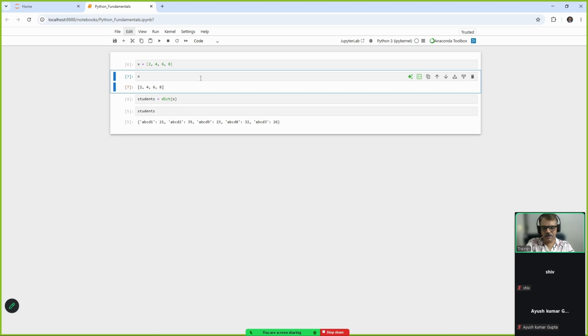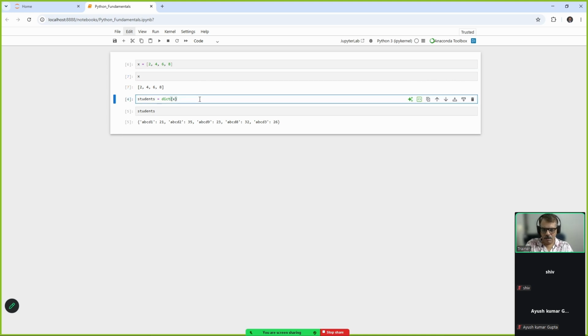Now you want to create a dictionary using dict comprehensions. So what you can do is x1 equals to, within curly braces, a in x.